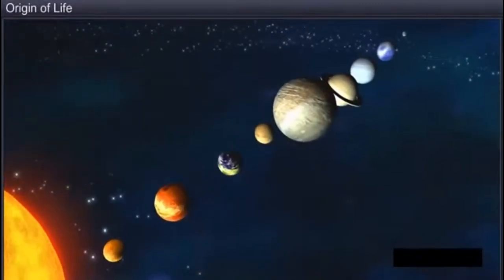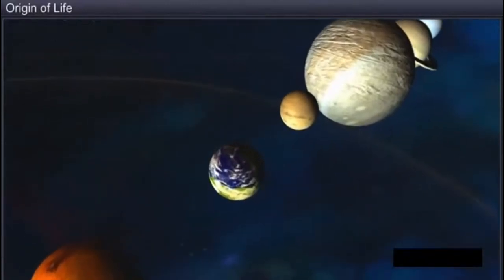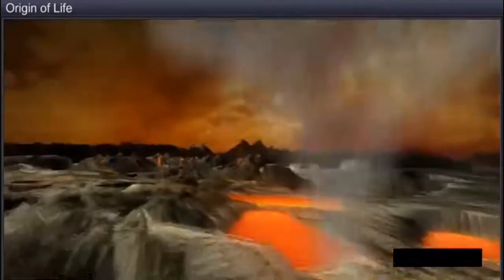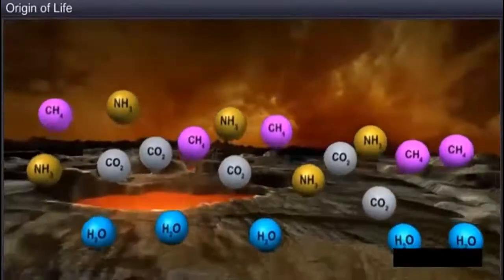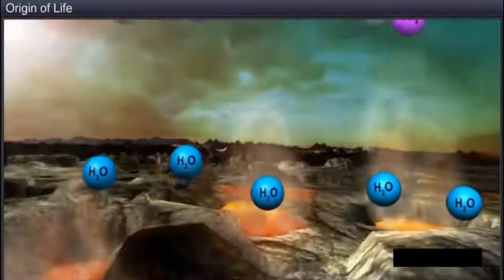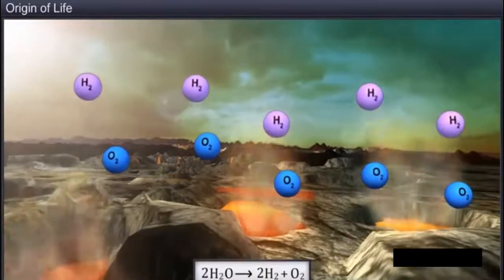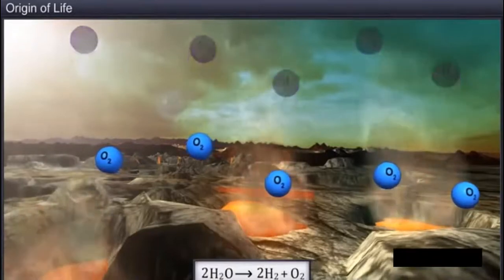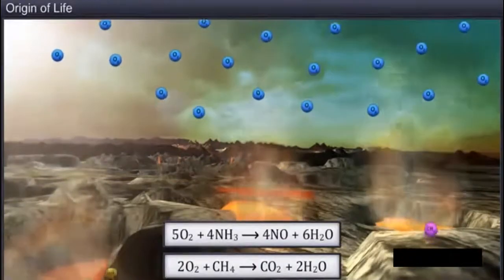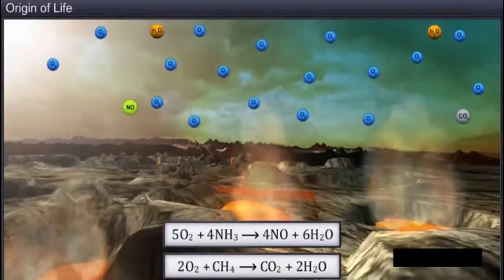One of the galaxies known to us is the Milky Way, which contains the solar system, and the Earth is one of the planets in this system. At the time of its formation, there was no atmosphere on the Earth. Its surface was covered by water vapor, methane, carbon dioxide, and ammonia released from the molten mass. Gradually, the ultraviolet rays of the sun broke up the water, which was in vapor state, into hydrogen and oxygen. Hydrogen, being a lighter gas than oxygen, escaped. Thereafter, oxygen combined with ammonia and methane, which led to the formation of water, carbon dioxide, and other gases.